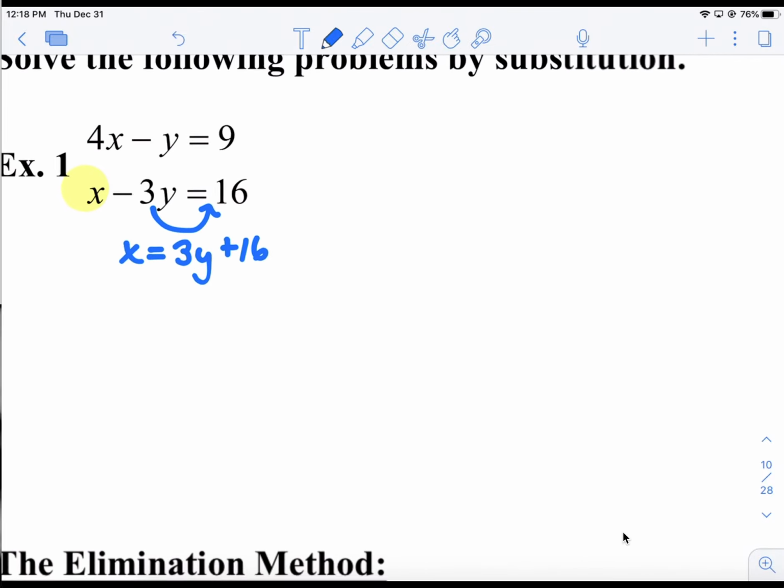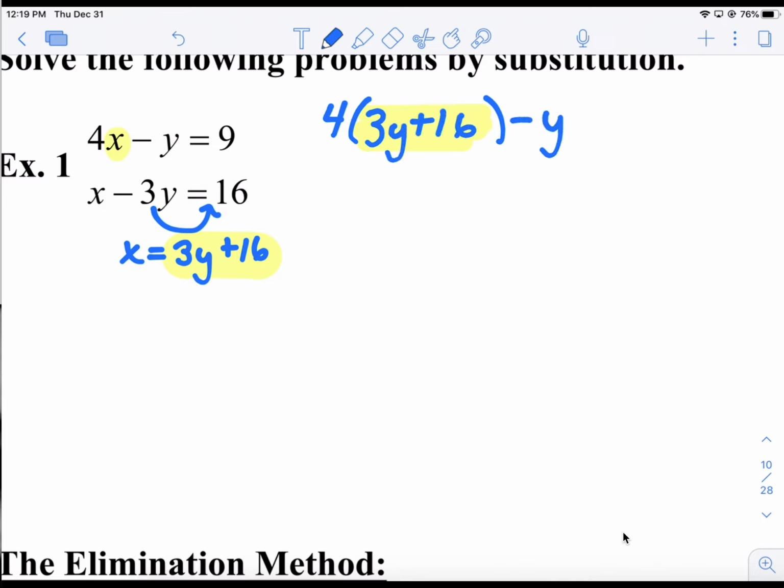Now that I know what x equals, I'm going to be able to take this whole x equals and replace it in my x value. Now, I'm not getting rid of the 4, so maybe I should make that a little bit smaller. I'm only replacing the x, okay? So if I write that out, I have 4. I'm replacing the x value with that 3y plus 16 in the other equation, and I'm going to just copy down the rest of it. Minus y equals 9. Now, this is a very Algebra 1 baby question.